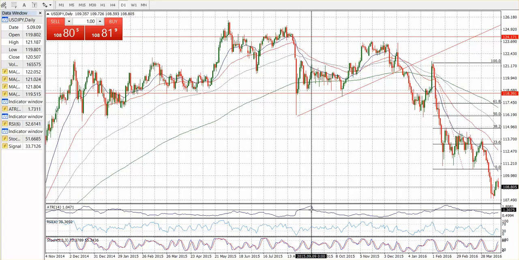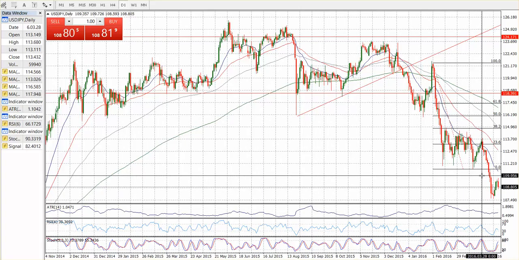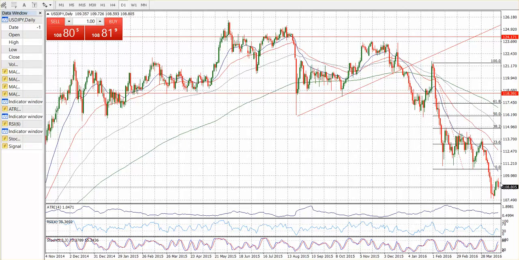We took this one on the 28th. It's just around here. So we've got not as nice and pretty a downtrend, not as cyclical as the CAD, but you still see a definite downtrend. Came up, tested this fib level here, really reacted strongly to it, went down, it's come back up, and we've had an engulfing sell bar on Friday. An engulfing bar is when the high is higher than the previous day's high and the low is lower than the previous day's low. Indication that it is going to start going back down again.